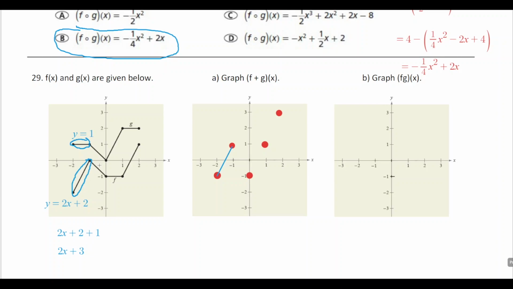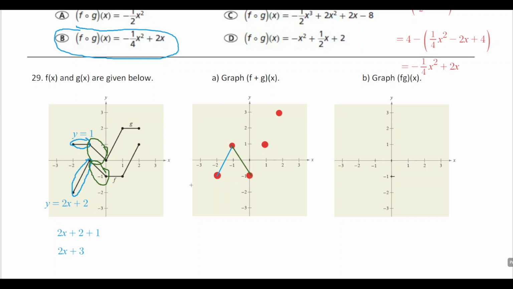Now, we don't have to go through each one of these. We might want to think about it a little more carefully once we get to the multiplication. But instead of figuring out each individual equation for each section, we can think more about what kind of function it is. So this next section, we have a linear plus a linear. They're both lines, right? When we add two linear functions and combine our like terms, we're going to end up with another linear function. If this is negative x and this is negative x minus 1, if I add those together, all I'm going to get is negative 2x minus 1, which is a linear function. So I can expect a straight line here.